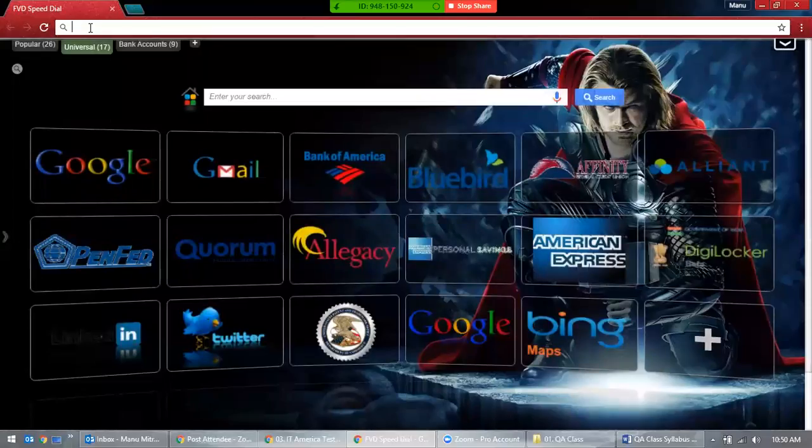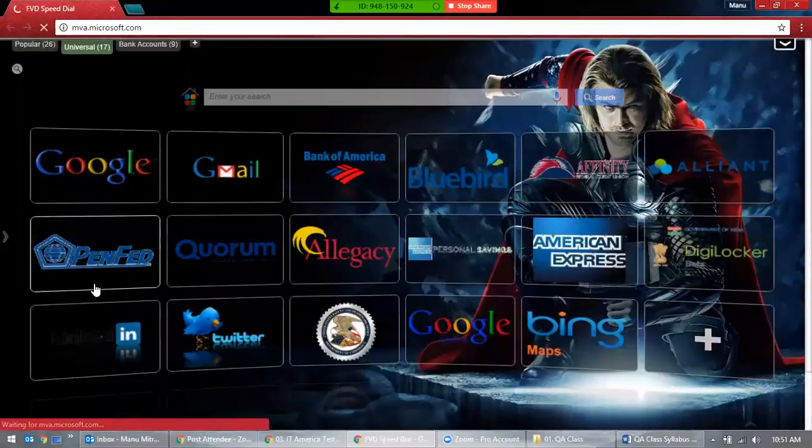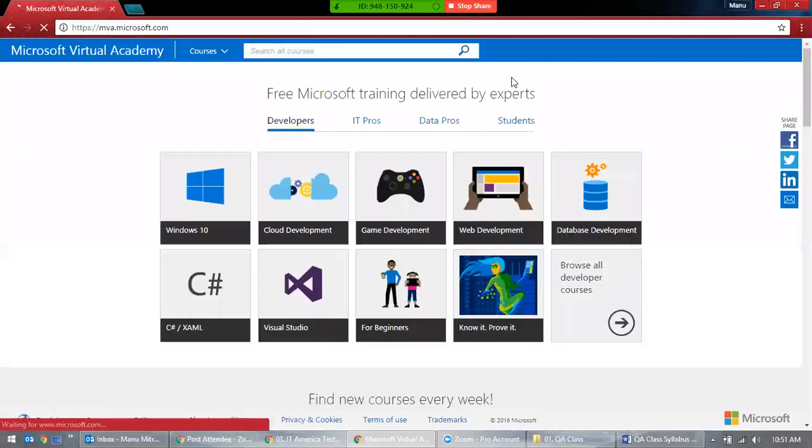Let's go from scratch now. This is the URL. If you want to do certifications for free, this is from Microsoft.